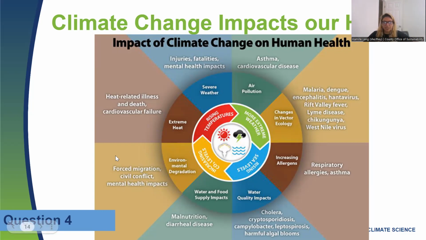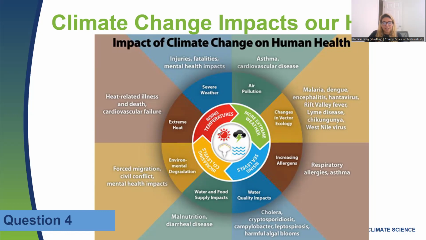Another impact that we see as there's increased CO2 levels is water and food supply impacts. As CO2 levels continue to increase on our planet, it's changing the quality of water and food, and we need to have high quality food and water so that we're all able to survive. And the supply chain is impacted significantly as the CO2 levels on our planet change and increase. When there is less food and water, we see more malnutrition and diarrheal diseases. It's a huge impact of extreme weather events now to see water quality change rapidly.